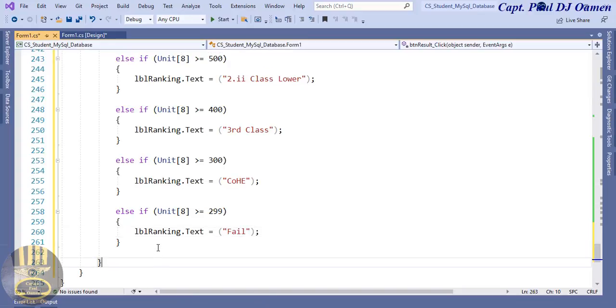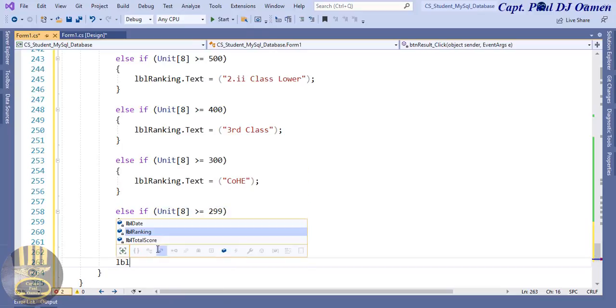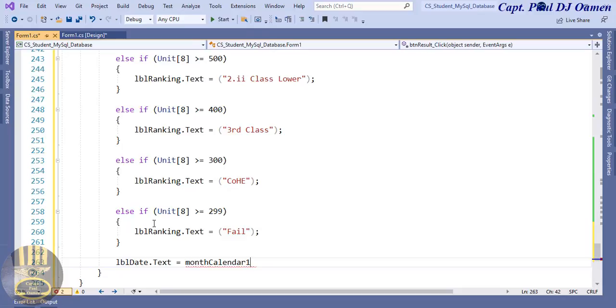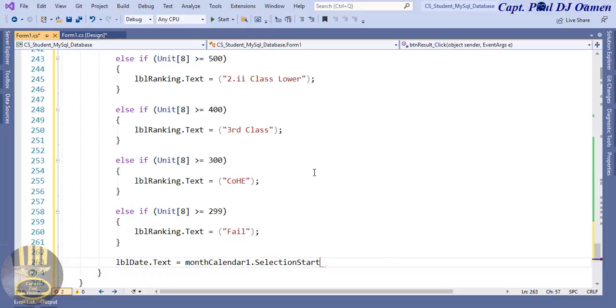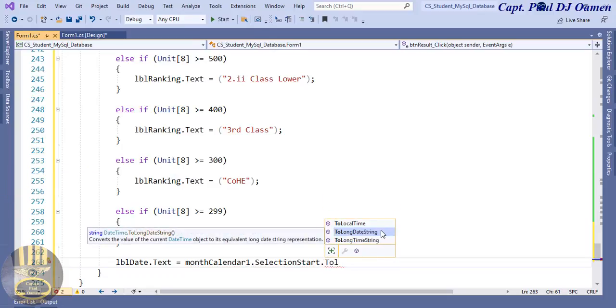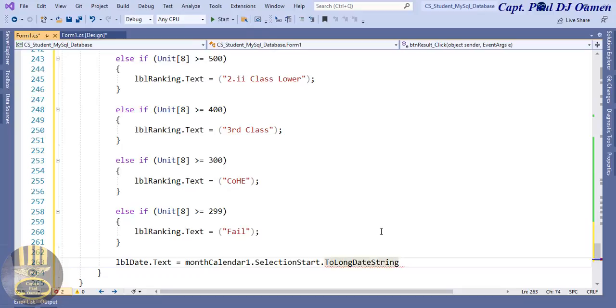So in here, underneath here, I'm going to say LBL date, there we go, dot text equals month calendar 1 dot select start dot, I'm going to use this format, dot to long date string. There, that is it, taken care of.